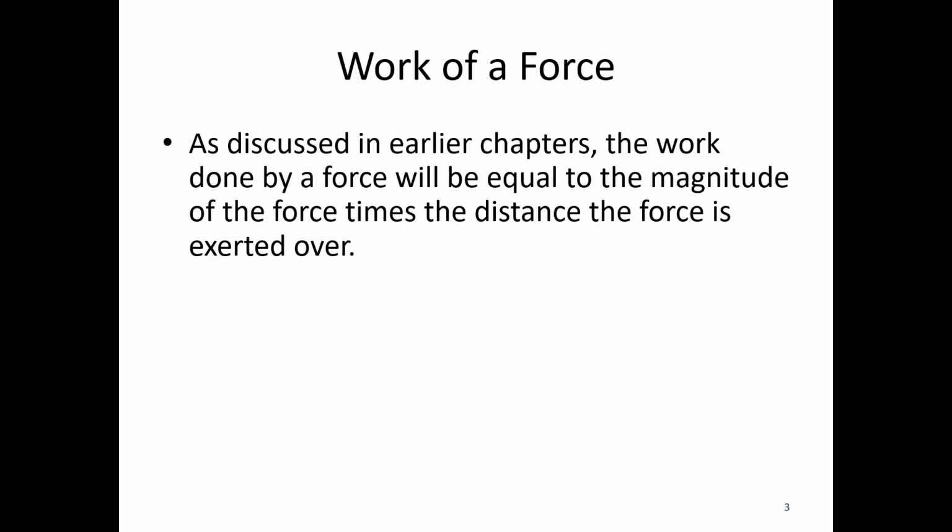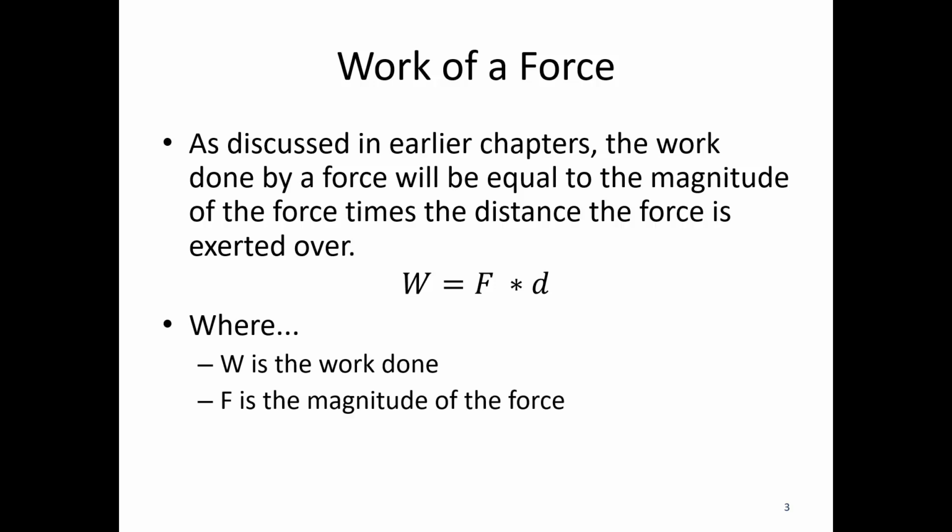So the work of a force, and as we discussed this with particles, the work of a force will be equal to the magnitude of the force times the distance over which the force is exerted. So force times distance is the basic formula we have here. So W is the work, F is the magnitude of the force, D is the distance the force is exerted over.